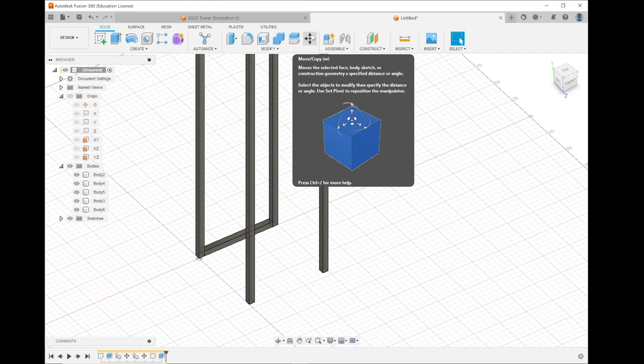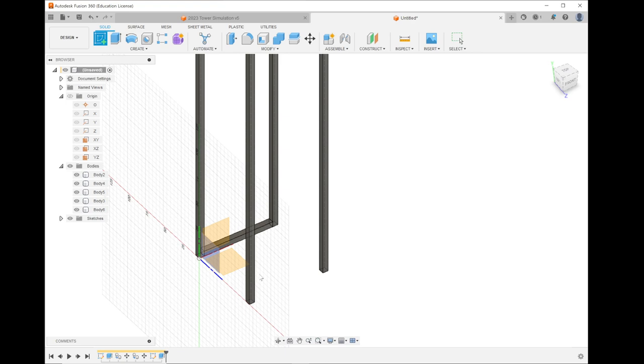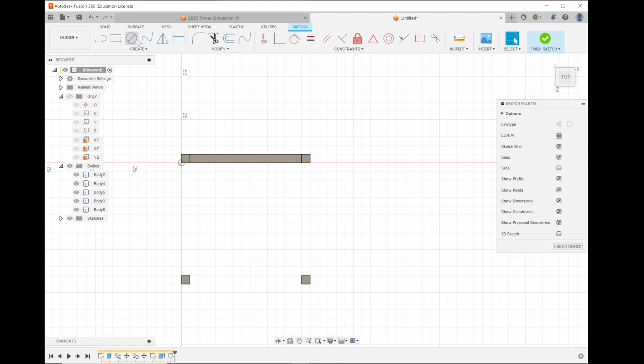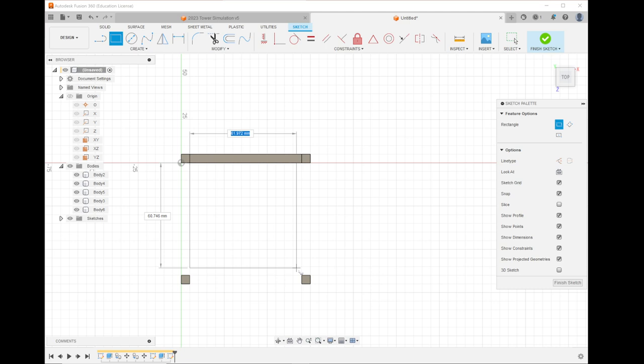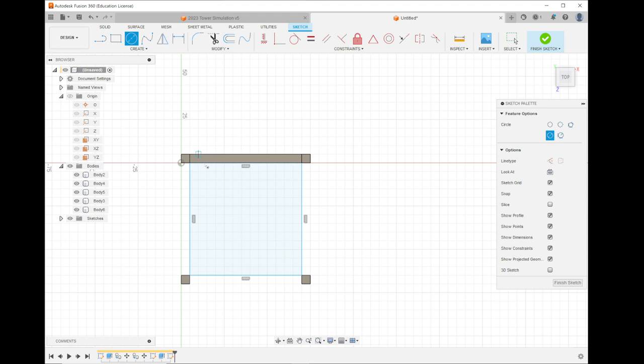To do this, I'm going to go to Sketch over here, and I want to make a circle. So first I'm going to press this square button and make a square, right? That makes sense. Then I'm going to make a circle. If I bring this towards the center, see how this circle's in the center and has the two dotted lines? Press this, expand that circle. This is also telling me what size tube I could fit inside it. Remember, you have to fit a 50 millimeter tube inside your tower. So mine, in theory, could fit 65 right now. Cool, that's fine. Now I can just press OK, finish.